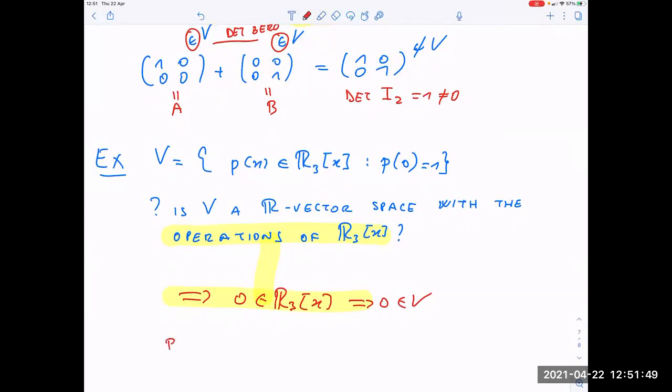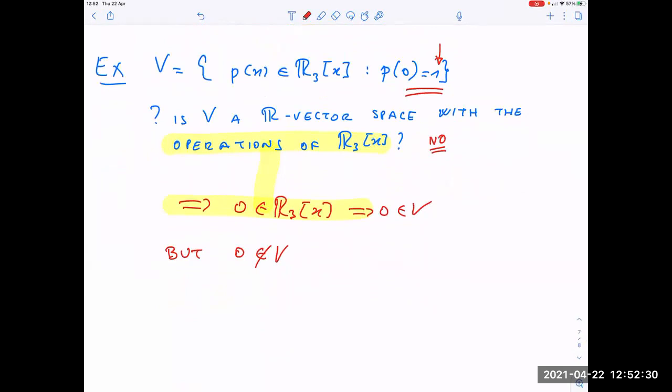So, 0 is not inside V, since the 0 polynomial will never take value 1. Okay? Or Giuseppe Cerami says, this is the known term of the polynomial, and you can sum two polynomials having known term, the part without x, equal to 1, but the sum is equal to 2. So that's another good reason for saying that the answer here is no. And there are two different reasons for which the answer is actually no. Good.